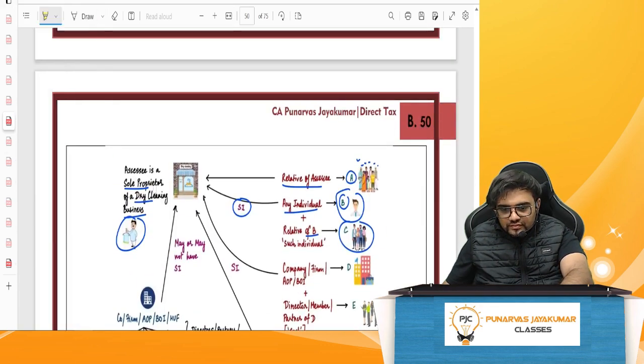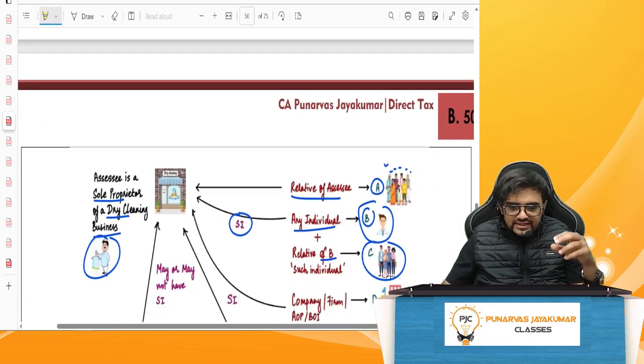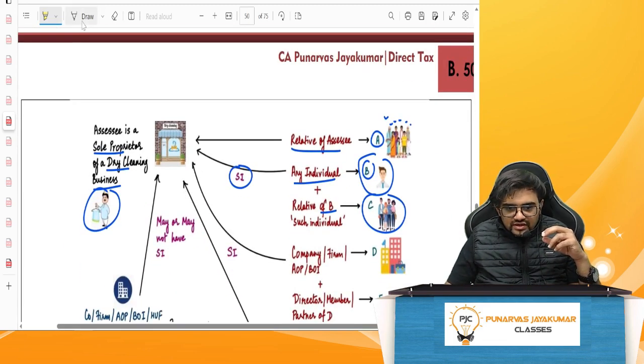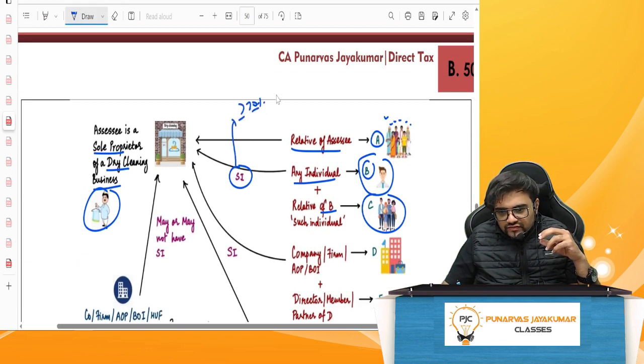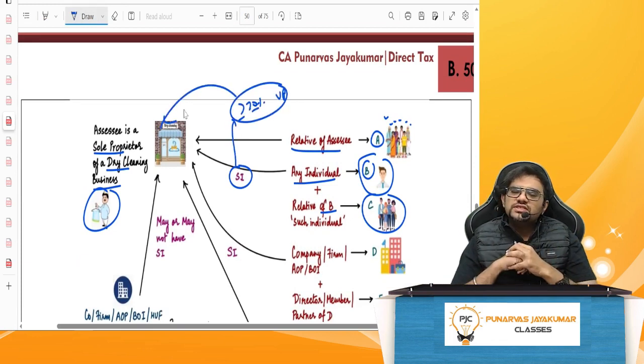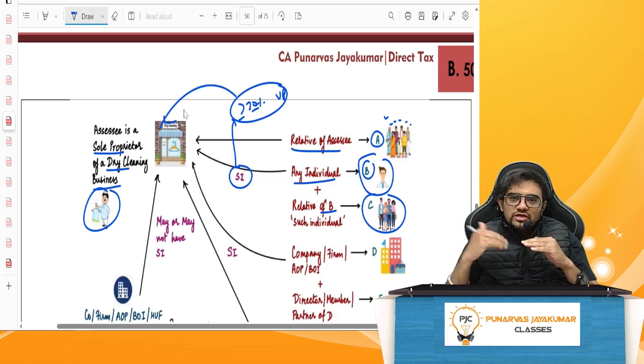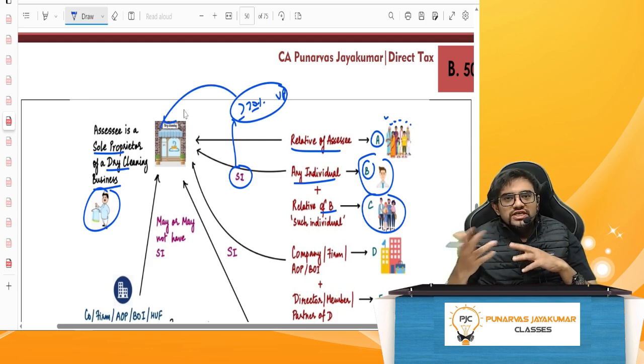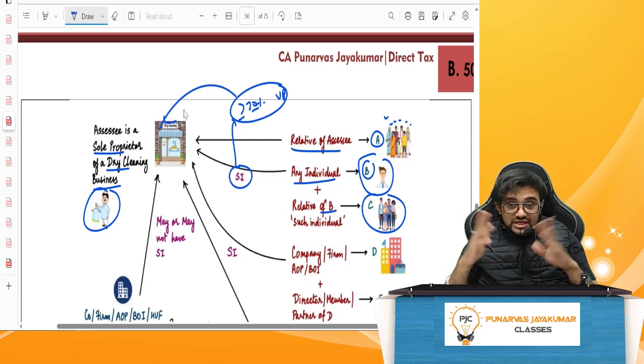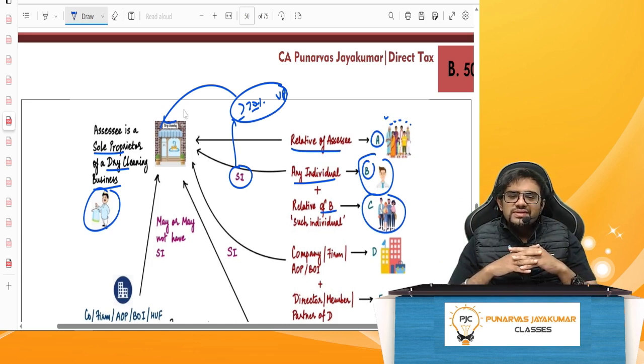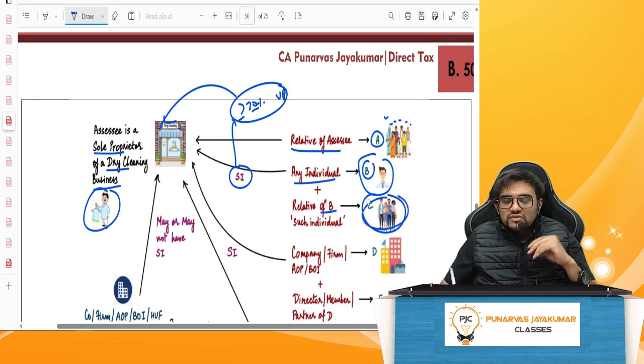So, my best friend has invested in or has control over 20% of the voting power of this dry cleaning business. If I am paying something to my best friend in excess of what is allowed as per the AO, the excess portion will be disallowed. Let's say the friend wants to cheat the income tax department. He will not enter into a contract himself. He will make his relative enter into a contract.